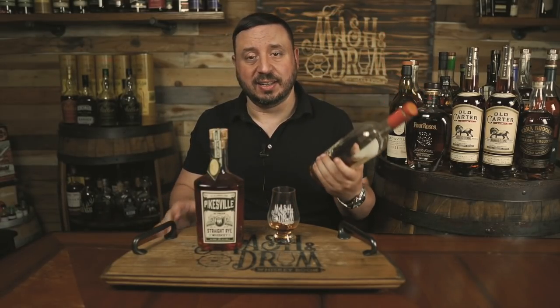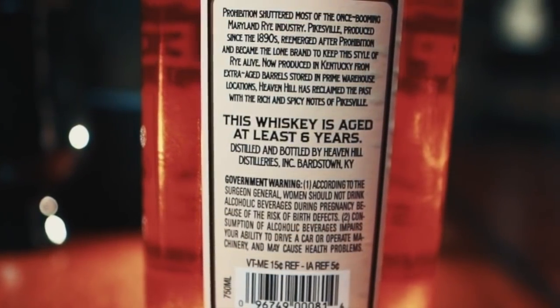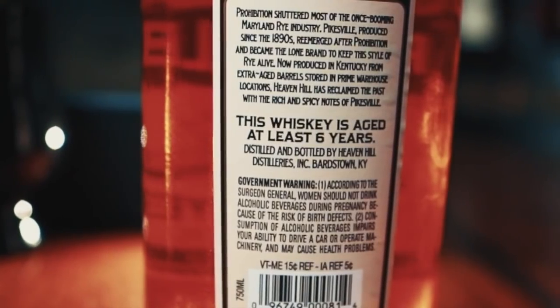It's sweet, very suited for a bourbon drinker. I absolutely love this one. If you compare Pikesville to the rye unicorn Thomas H. Handy, they've got the same stats except for maybe the proof — both very sweet ryes, both around the same age. Pikesville is six years old, Thomas H. Handy is six years and a couple months. Pikesville is available, and the Handy is not. Listen, nobody loves a good Handy on a Friday night more than I do, but since the Handy is hard to find, Pikesville it is on my Friday nights.